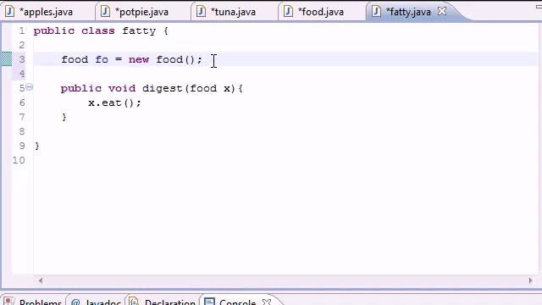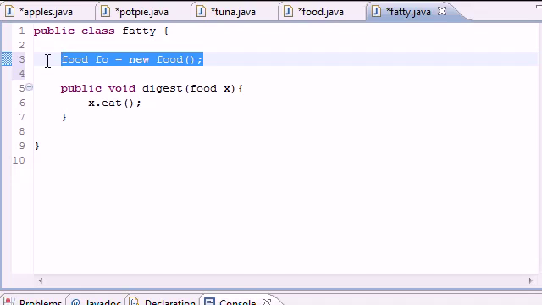So alright, that's nice and all. I kind of knew that already, Bucky. So why are you telling me this? I mean, I'm not giving you guys a tutorial to tell you that tuna has a color. But what I am teaching you is, even though we can't create food objects, like right here, we need this food class still for inheritance and polymorphism. But when we create this class, we want to make sure other programmers can't create food objects either.